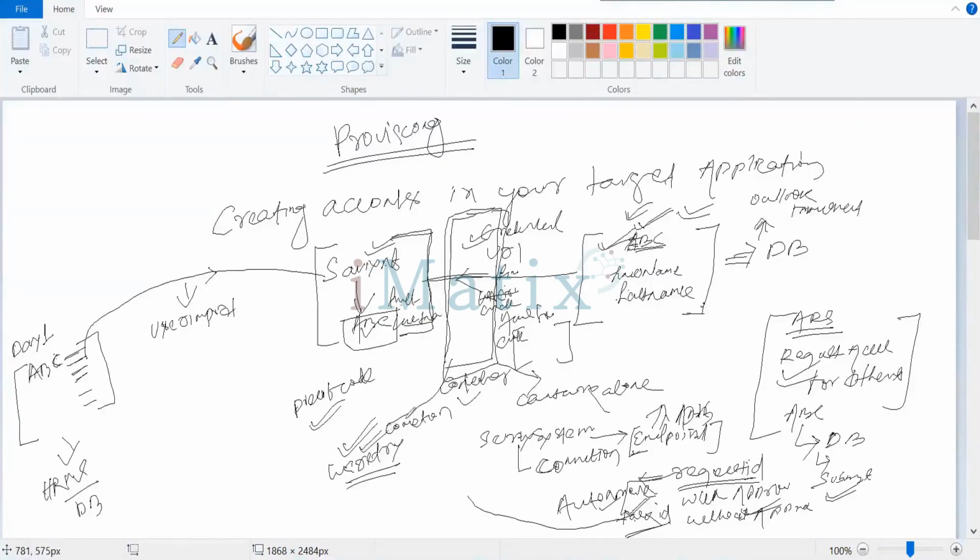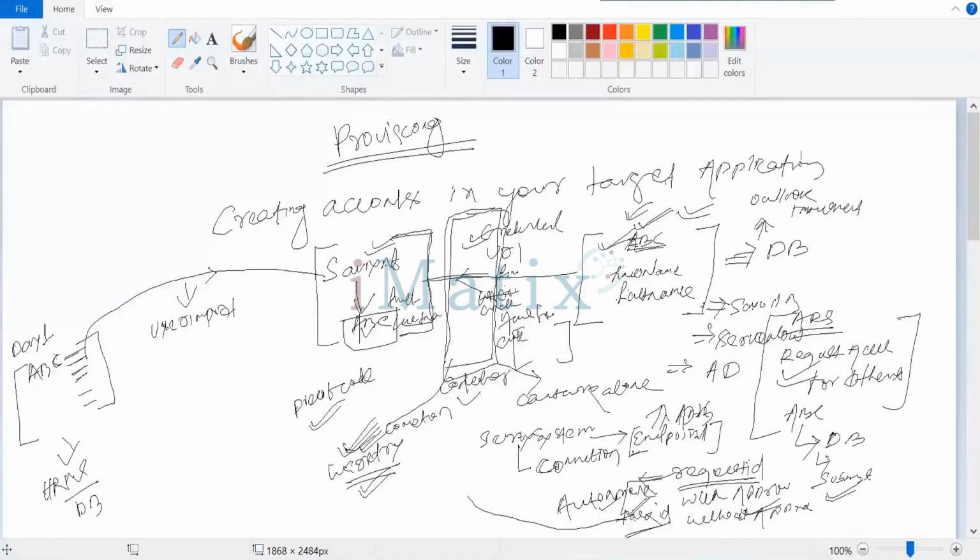We may have many applications: our Saviynt database, our ServiceNow application, our Active Directory application. We need to mention where the ABC user account should be created in the BOS retrieve job. Then after we run the job, this account information is going to be created in your target database.